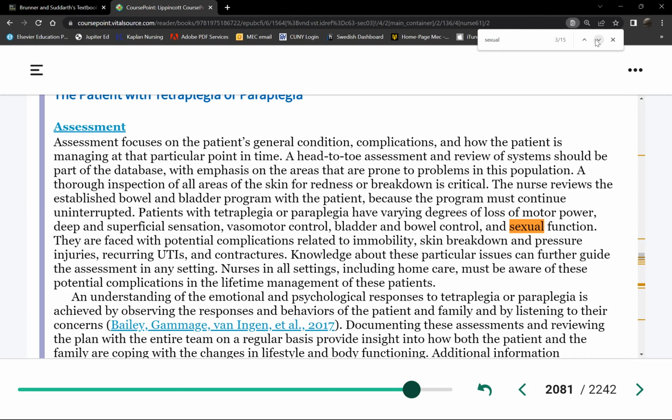Are you going to mention the medication that they take? Which medications? The muscle relaxants. Yes, because paraplegics can still have muscle spasms. And that was mentioned in the nursing care as well. Spasticity.